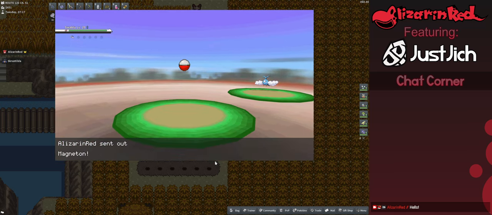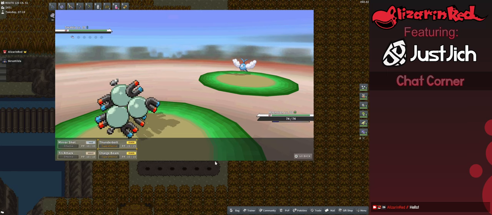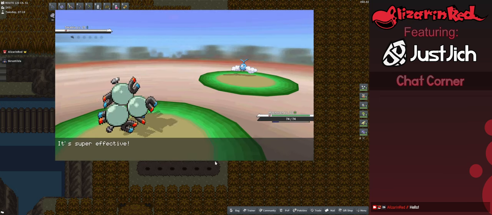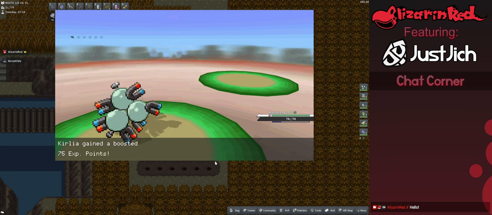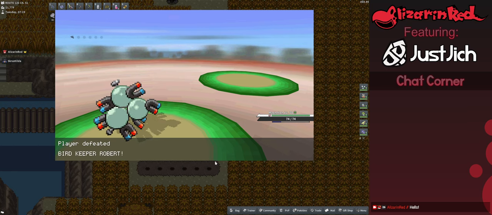I wonder if Pika Blue inspired the name for Swablu. Wait, Giga Drain doesn't affect it? Why? What the fuck? Why didn't Giga Drain do anything? Does it have Sap Sipper? I don't know. I didn't catch what came up. It was on screen for like 2 seconds.